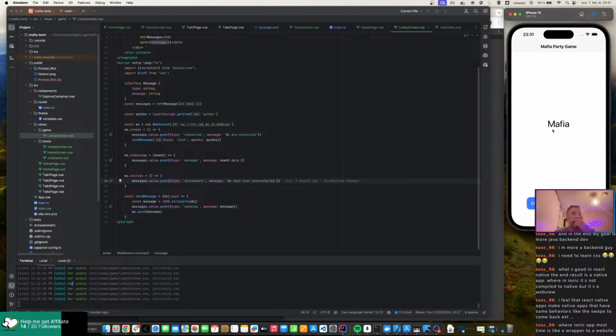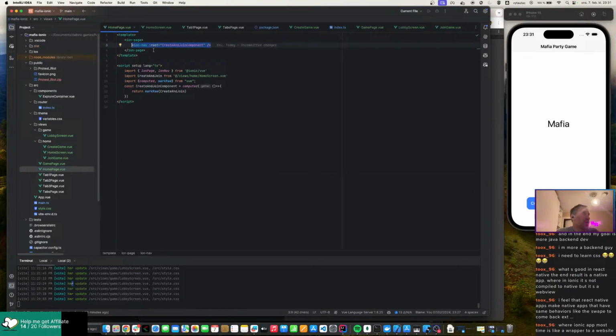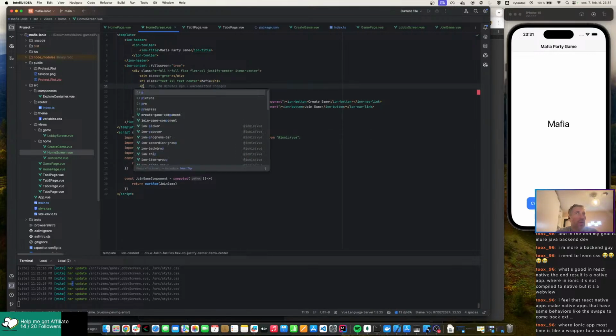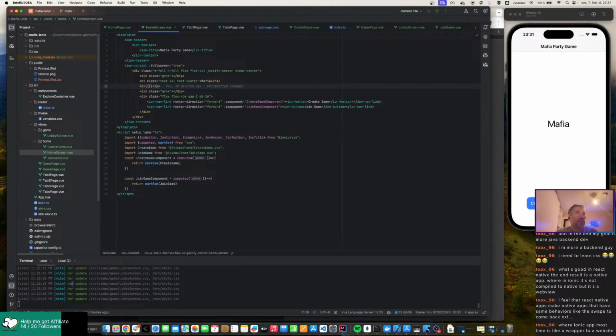Now I just restarted it. Let's do this home page. That's a home screen. Yep, that's the one. And let's do here, API key. Let's try to get that one out of the local storage: const apiKey = localStorage.getItem('apiKey'), and there it is. Okay.